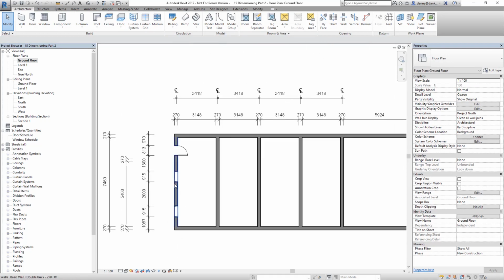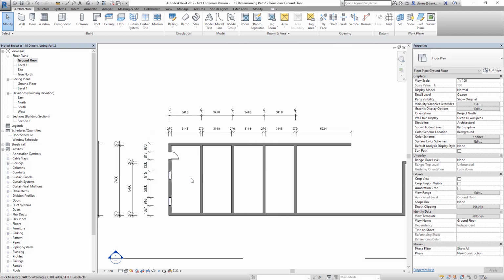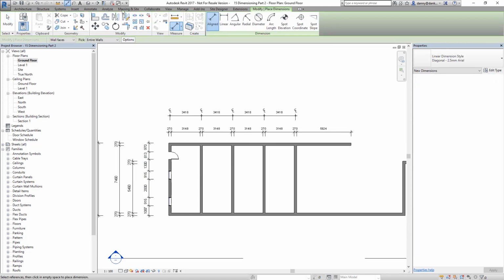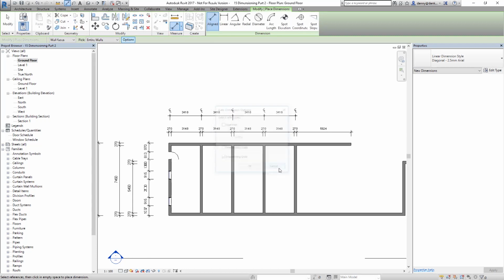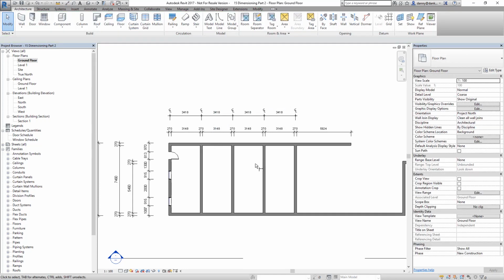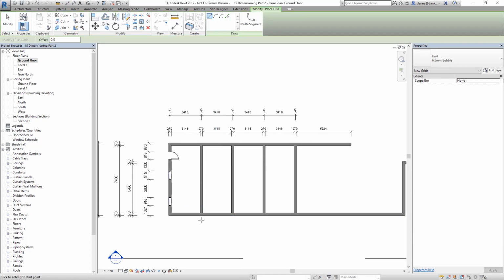The last thing that I want to show you is you can also get it to snap to your grid lines. So I'm going to do DI one more time. I'm going to say entire walls, options, and then I could say give me the intersecting grids, and sorry, I'll just cancel that. I'll draw some grid lines first of all. So I'm going to go to the Architecture tab, Grid Line, and I might draw some grid lines. I'm just going to draw it through here.